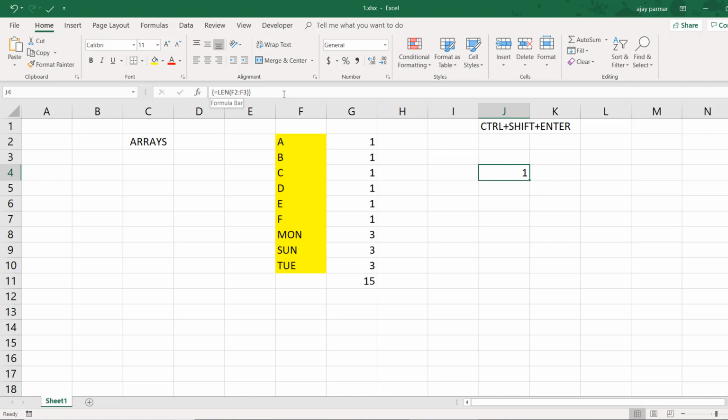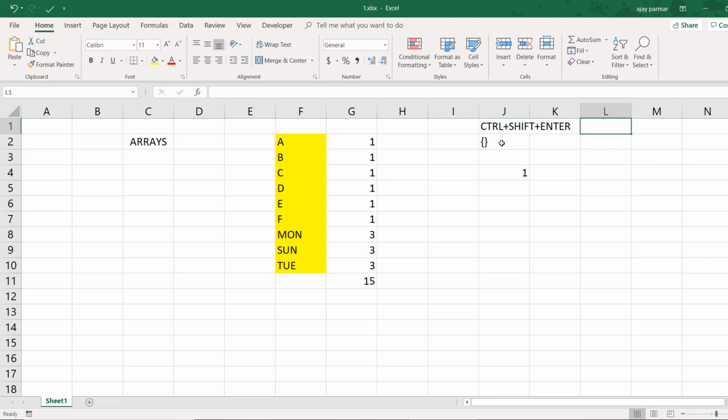So if somebody has sent you a file and you see these curly brackets, this is how you check that it is an array formula. First rule: you always have to press Control Shift Enter, and then these curly brackets come automatically, which we don't have to insert manually.